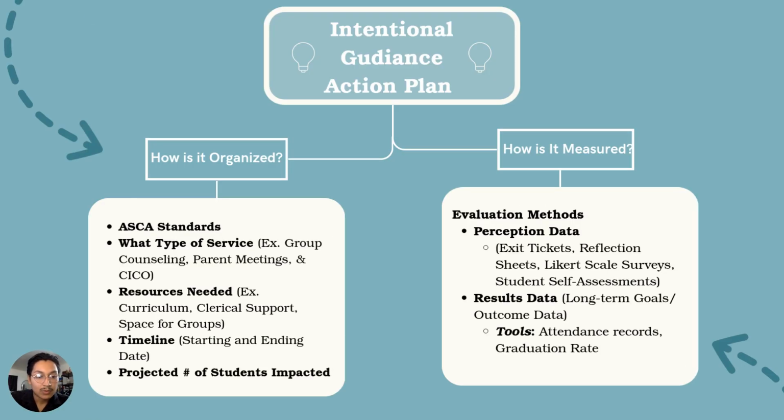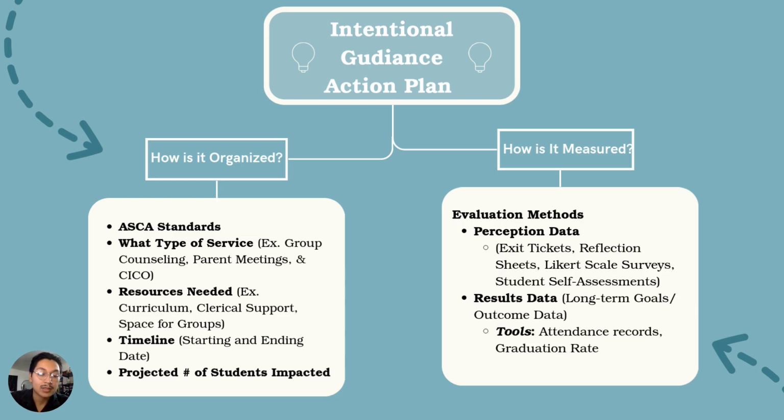So I mapped this up as well. So it's similar to the format and how it's organized for the curriculum guidance action plan, but it's a little different. So of course it addresses the ASCA standards, but what's new is what type of service is being addressed. So since it's a subgroup, this group is going to be needing more support, right? Because since it's intentional targeted practice, these students aren't receiving what they need from a tier 1 service, so they need a little bit more support. So whether that's group counseling, parent meetings, or check-in, check-out, this action plan is going to help you implement multiple services that align with each other.